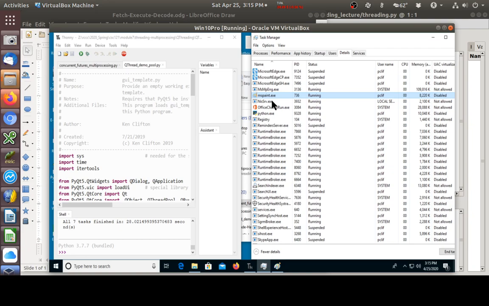So I've got 8 processors on Linux. I've got 4 processors allocated to Windows here, but I've got one instance of Paint. What that means is this MS Paint program can only run on one CPU, even though I've got 4 in this virtual machine.